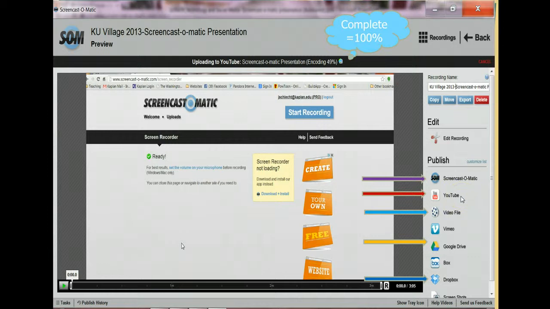You have a video file, which I usually do. I sometimes will save it to Screencast-o-matic. I will save it in 4 places. I will save it to Google Drive, video, YouTube, and Screencast-o-matic. Also, sometimes I'll drop it in my Dropbox.